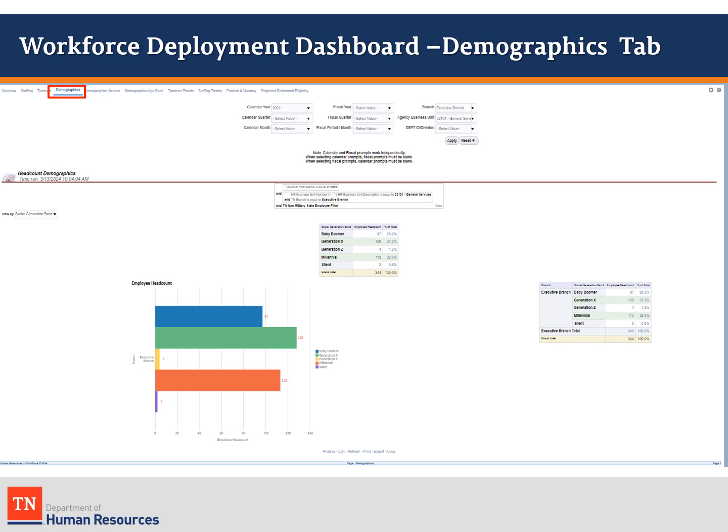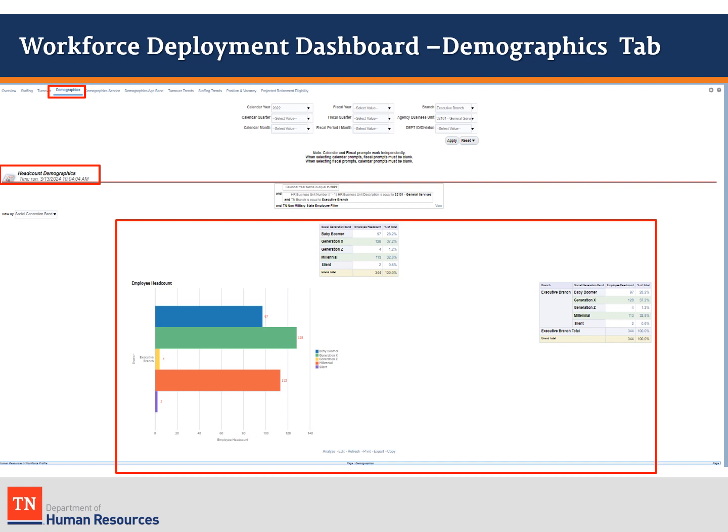There is only one view of the reporting on the Demographics tab, the Headcount Demographics Report. However, all four demographics categories can be seen in this view. After selecting a demographics category, the report will show two tables and one graph. The two tables have the same data on them. This is a system issue that has to do with users with statewide security access. The second table provides statewide security users with expanded data beyond the main table. For users with agency access only, it becomes a redundant table.